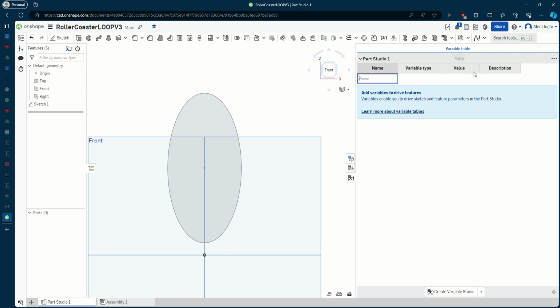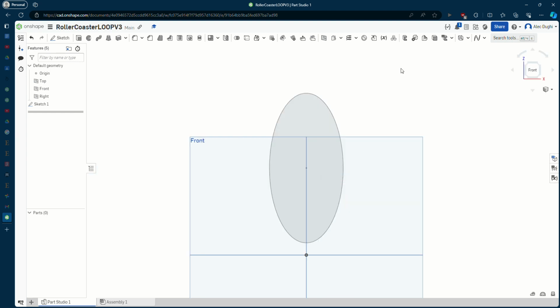All right, this is one way you can add variables. The other way is there's a variable thing in here. I never really look through this too much. I can't find things very well, so I just search for it, or I know the shortcut. You can click variable here, or you can just add to the variable table. Same thing.